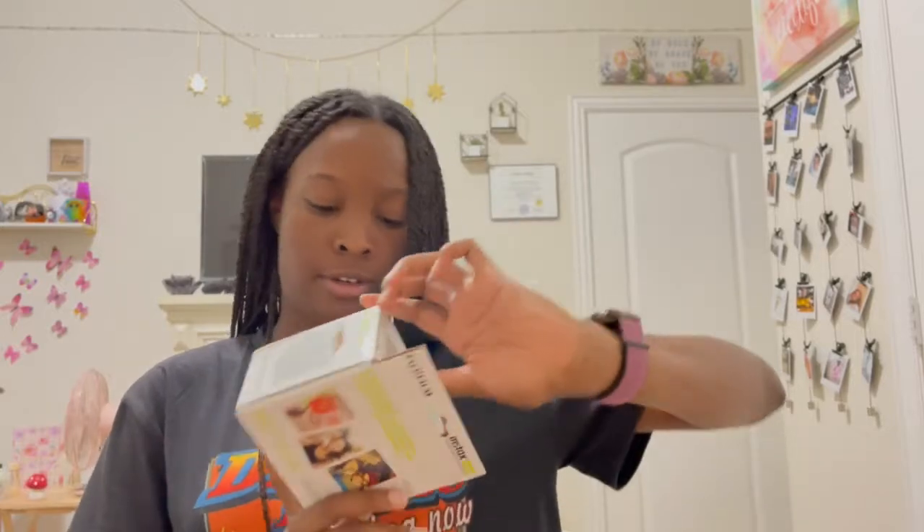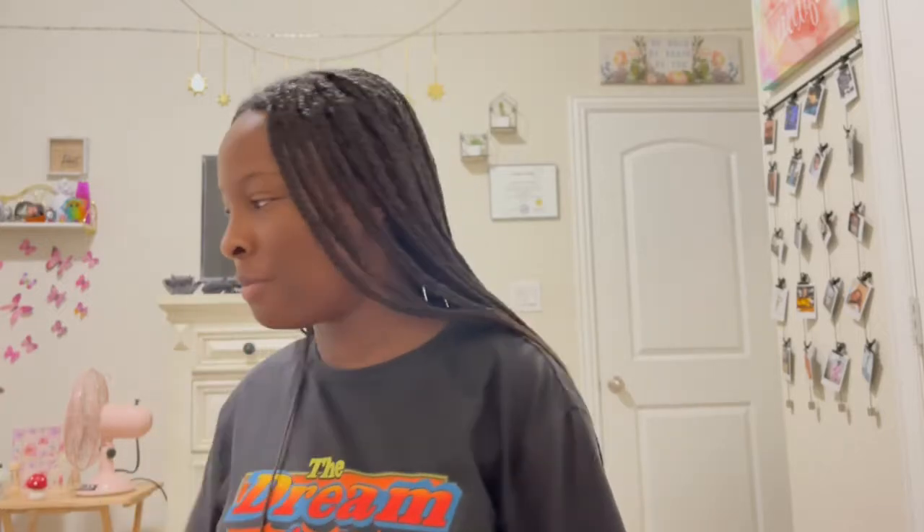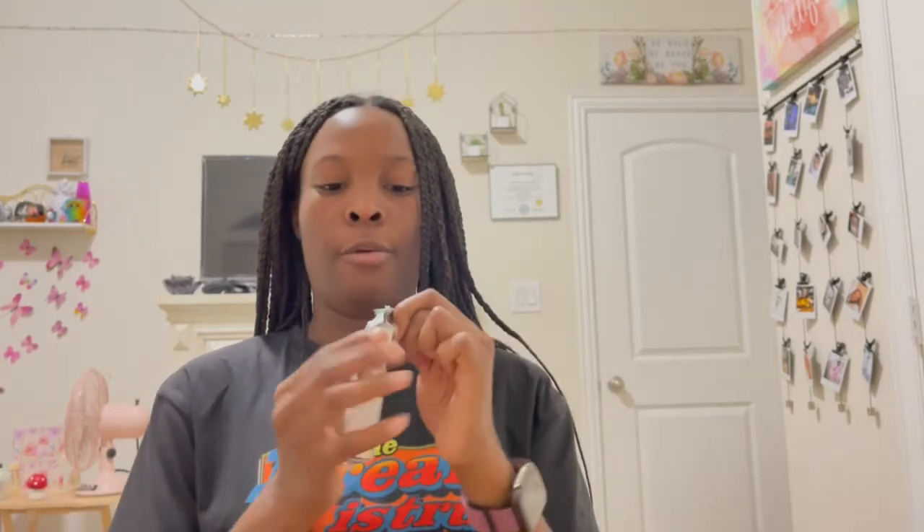Let's load some film. I got this at Walmart — a box of 60 — and it's lasted me over a year. Thankfully I have two packs in here, not just one. I'd say don't hoard film because I've had this for almost a year and it's about to expire. Buy about 20 at a time rather than a whole box of 60, unless you plan to shoot a lot.